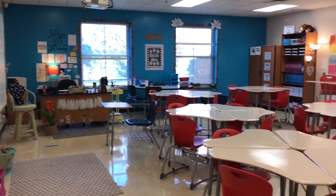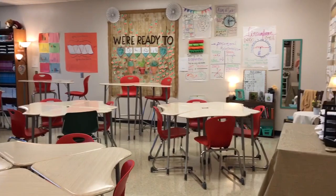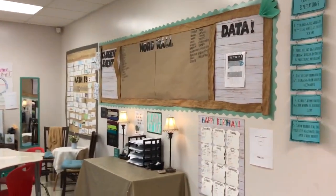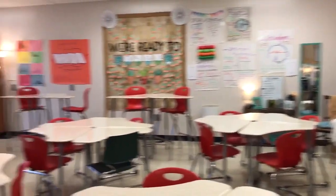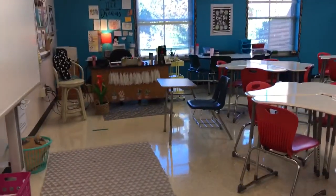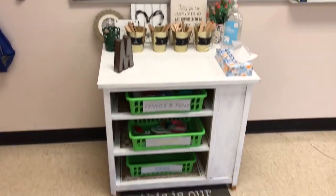This is what you see when you walk in — I just got new desks and I'm so happy about them. Here's a quick overview of the wall area. Usually I have the lights off and all the lamps on just because it makes it a lot more cozy, but I don't want to spend too much time on everything.